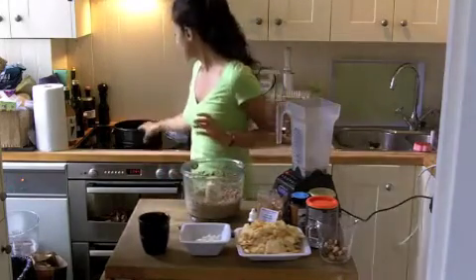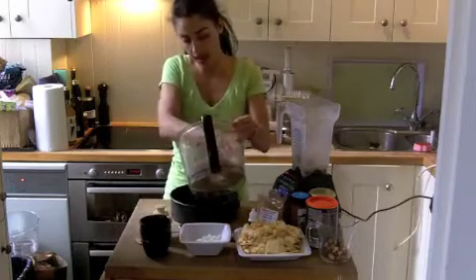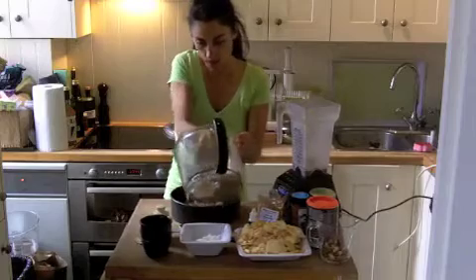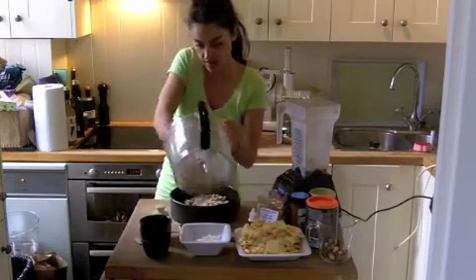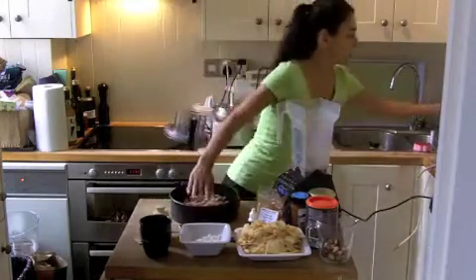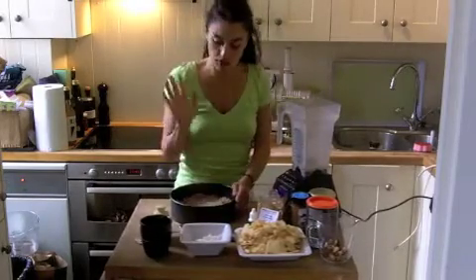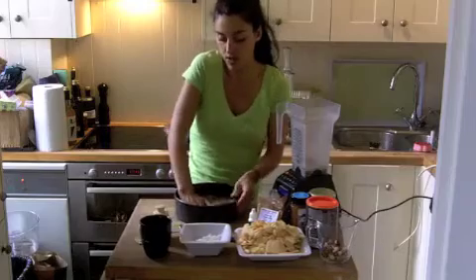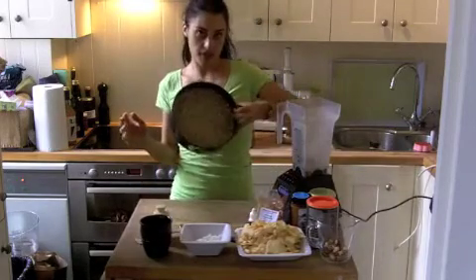Here is the base. Next step, I'm going to take a mold. You have to apply the base on the mold. And then you press firmly with your hand so it's a nice and compact crust and it holds together. You can use the palm of your hand or your fist. I like to use the palm because it's bigger — it's quicker as well. And you should have something like that.